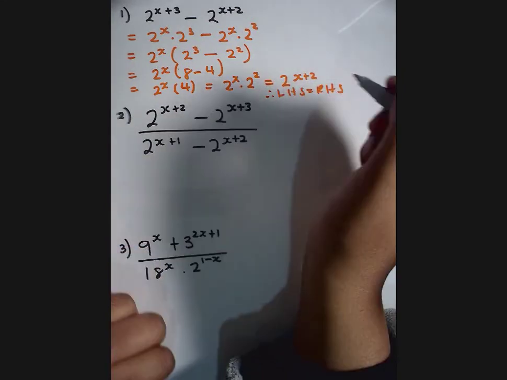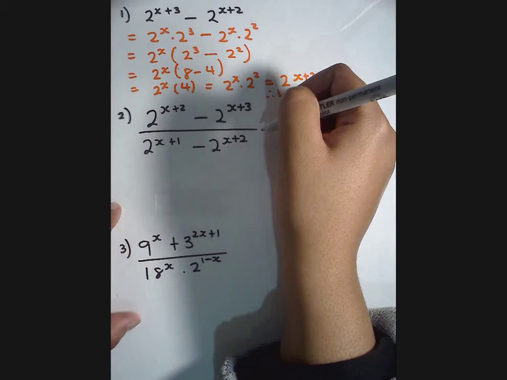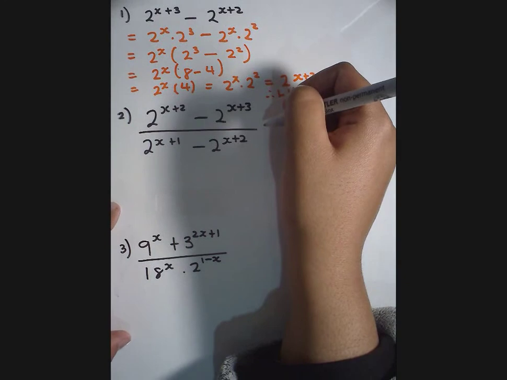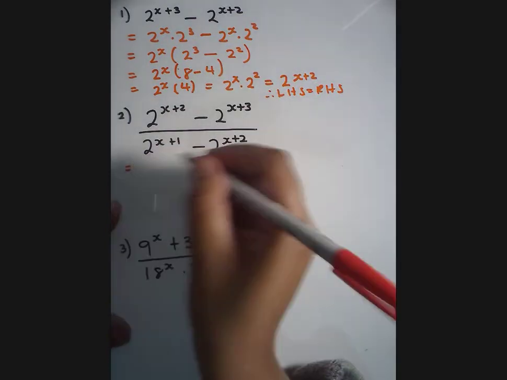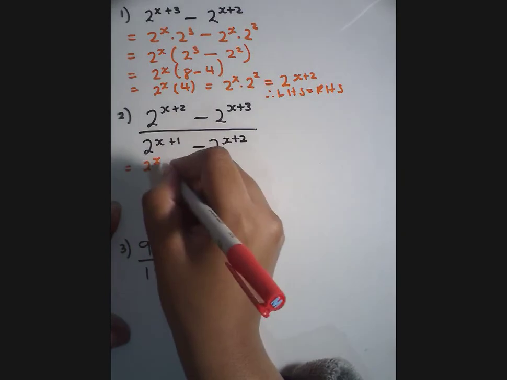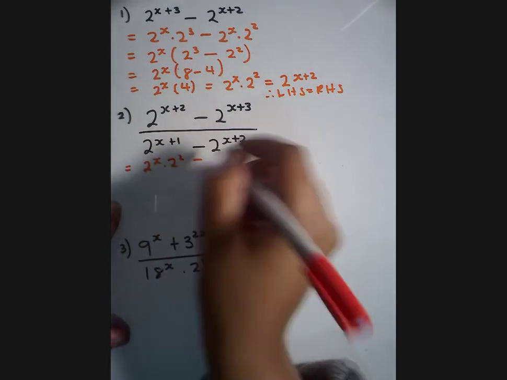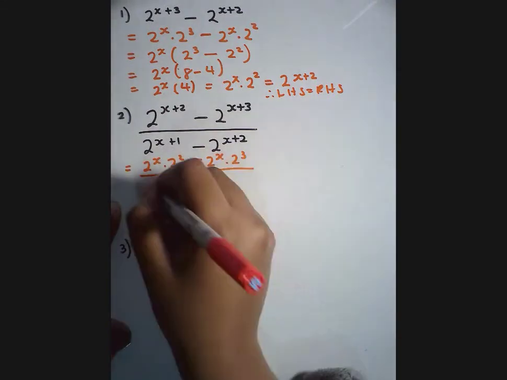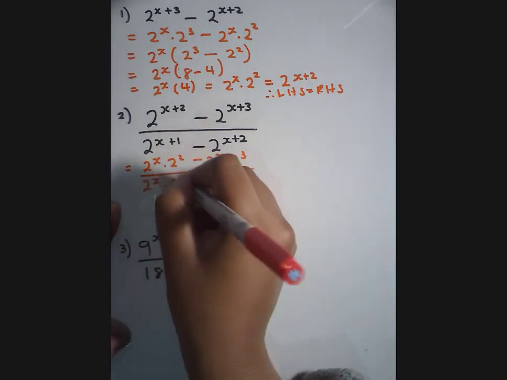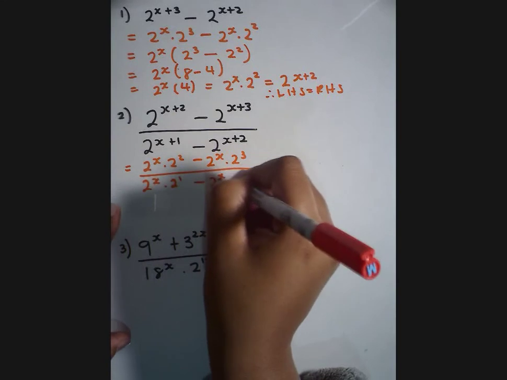We completed that. Now the next one, again, step number 1, prime factorize. We're going to have to do that. Step number 2, multiply exponents on the inside with exponents on the outside. We don't have to do that. Step number 3, identify if it's addition or subtraction or multiplication and division. It's addition or subtraction, so we need to separate our terms. So 2 to the power of x times 2 to the power of 2 minus 2 to the power of x times 2 to the power of 3, all over 2 to the power of x times 2 to the power of 1 minus 2 to the power of x times 2 to the power of 2.